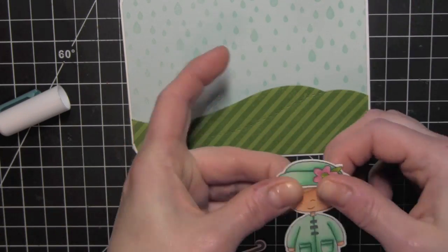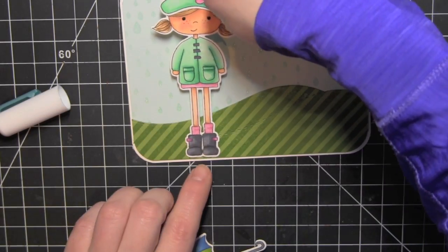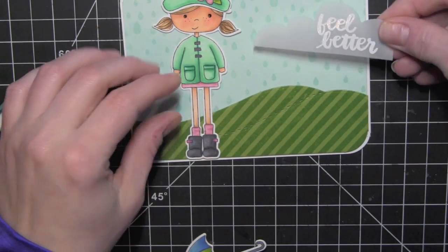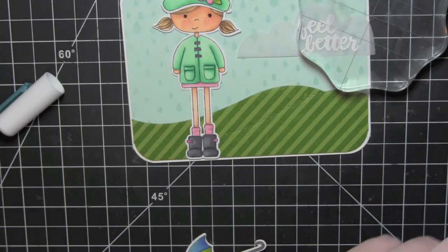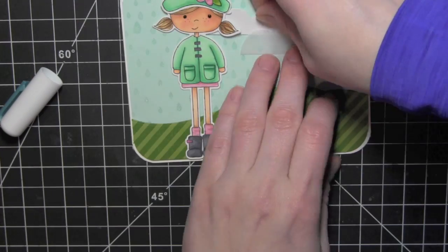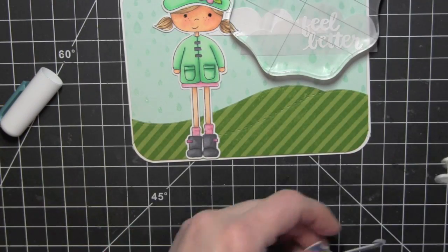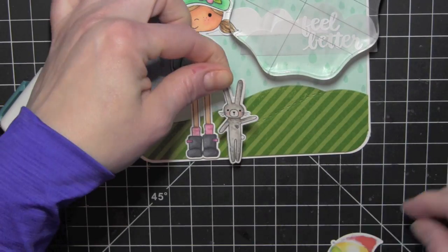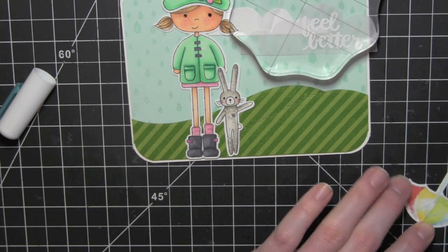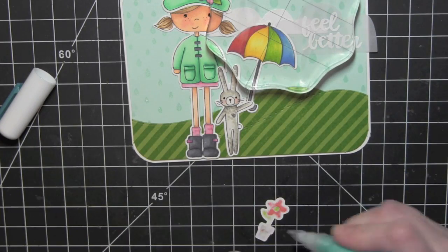For the eyes on all of the images, I used the Sakura black gel pen to really make the eyes not only on the little girl but the bunny and the bear pop. Go ahead and attach my clouds. I've hid a little bit of adhesive behind the stamped and embossed greeting. I'm using an acrylic block to hold those in place while that liquid glue dries so they don't curl up. You can see the bunny's eyes and nose have both got that black Sakura gel pen. It really makes them stand out.